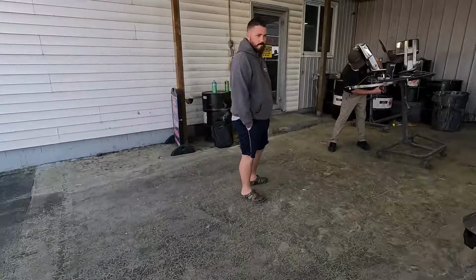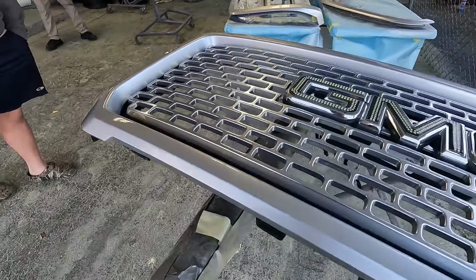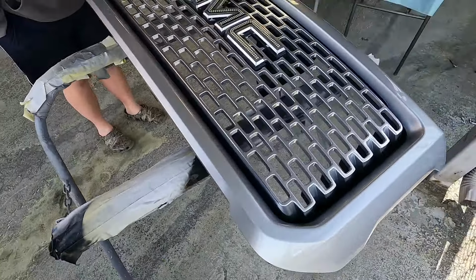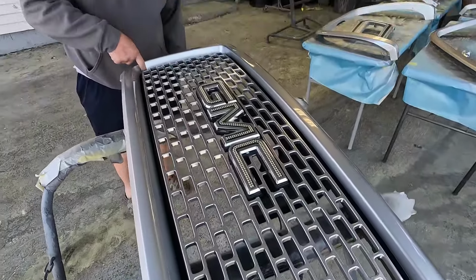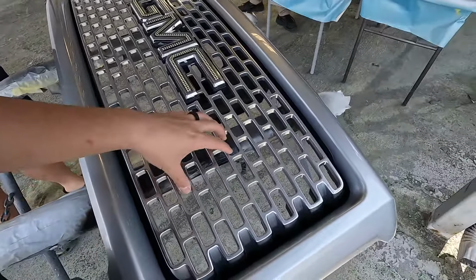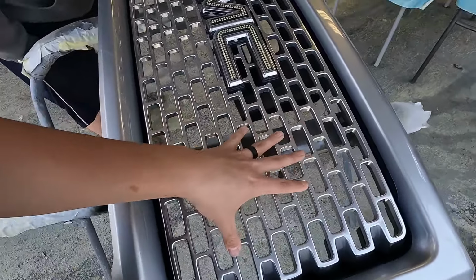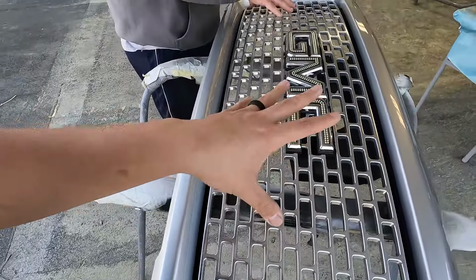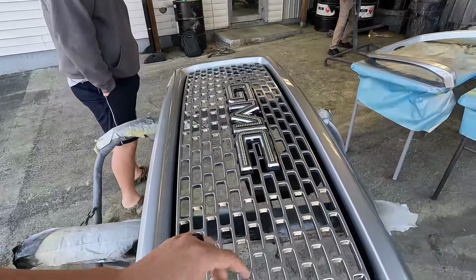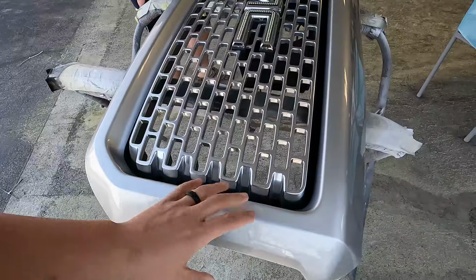So we made it to Rick's Paint and Body to pick up some parts that we dropped off, being paint matched. Oh, it's killer. So Devin's Denali grill for his SLT got painted right here. So kept the chrome honeycomb, not silver, chrome. Honeycomb chrome is chrome. Dang, that is hard to say. But got the outer painted silver, so that'll look good.